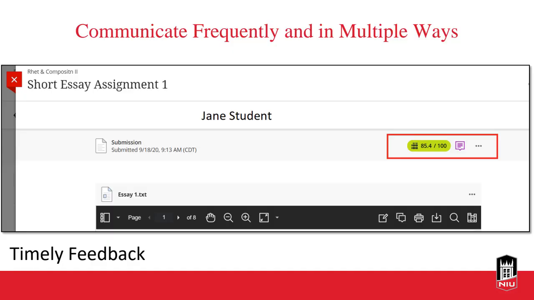One of the ideas that I have for you is timely feedback. Now, when we think about timely feedback, I think that there's not a one-size-fits-all approach. Some of you have a lot of courses that you're teaching. Some of you might have really large rosters in your class. So I don't want to get hung up on the idea that there's a one-size-fits-all approach for feedback and for grading. But it is nice to come up with a policy that works for you and then to reiterate this in your syllabus.